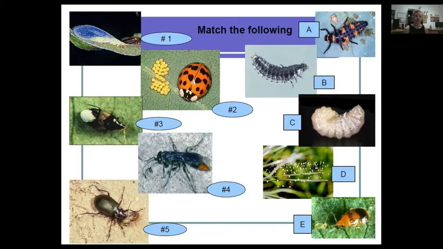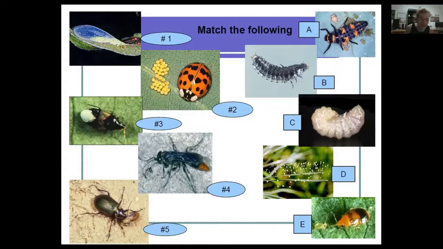Number 2 is the lady beetle. I don't think I showed you a picture of a larval lady beetle, but it is good to know because if you see them, you don't want to get rid of them. So number 2 goes with A. This is what a lady beetle larva looks like. They're black and spotted. They're not a caterpillar, so you want to keep them. They're not a beetle grub. Well, they are a beetle grub, but they're a good one.